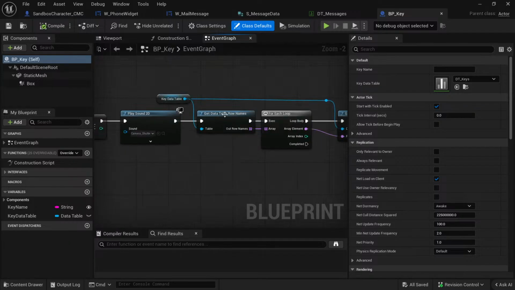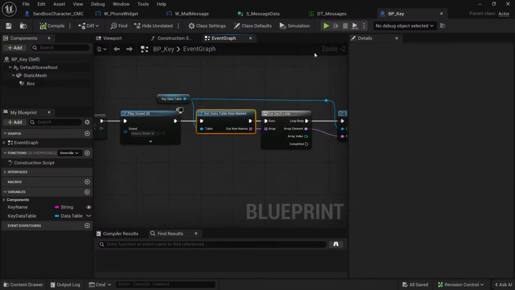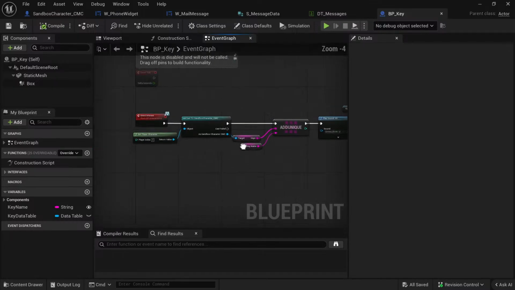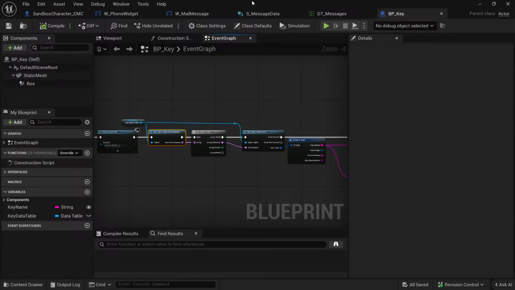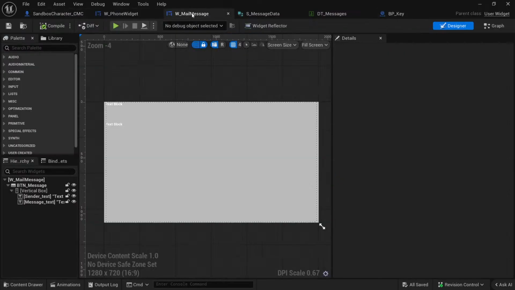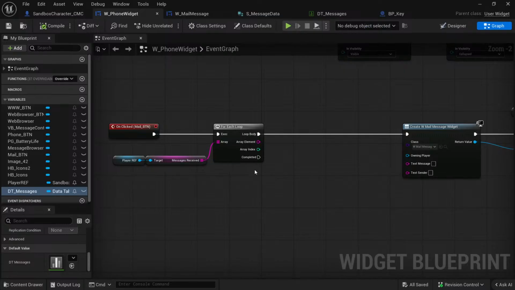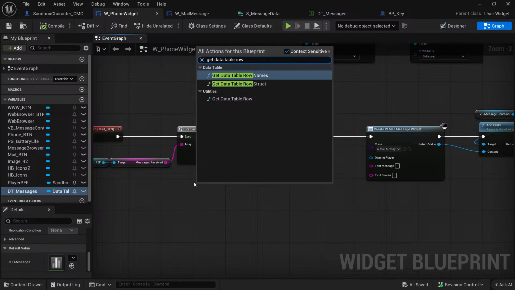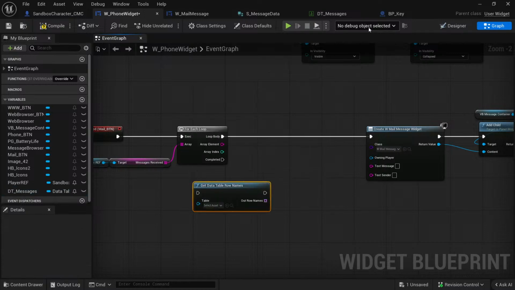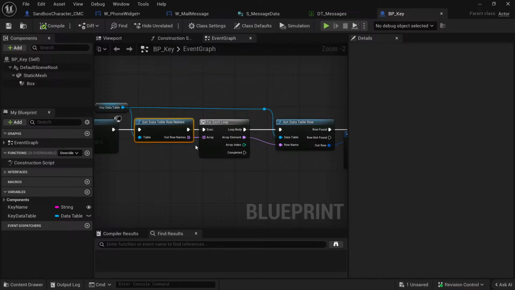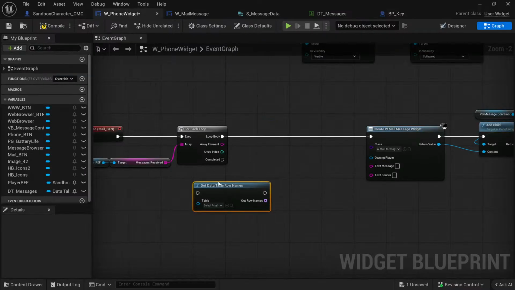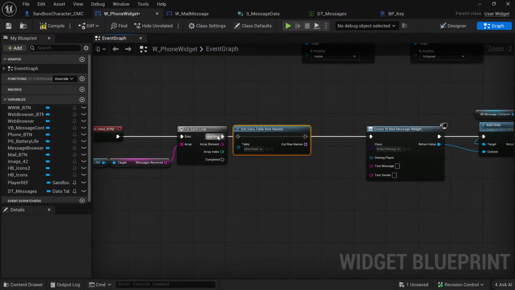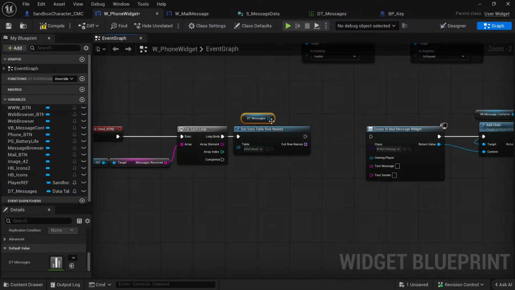It is get data table row names. I guess I don't need to have this in here as a variable. I can just pull up the table this way.